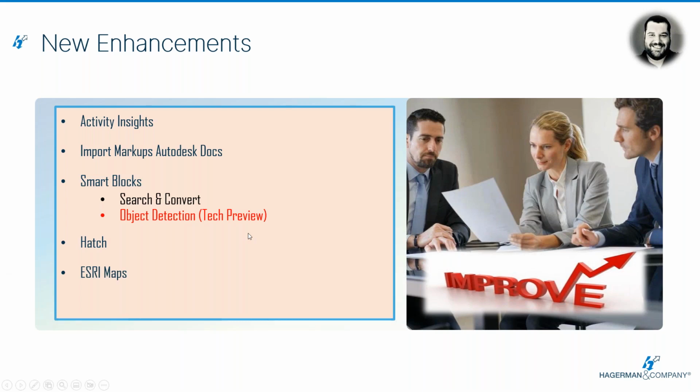And then there's the ability to use Esri maps. So Esri maps has been around for a number of years, but this is the first time that Autodesk has incorporated its map and its technology into AutoCAD. There are basically 5 types of maps that we'll be able to bring in, and we'll go over some of those and talk about how that works. And then we're going to talk about some additional enhancements that they have included as part of this version of AutoCAD.